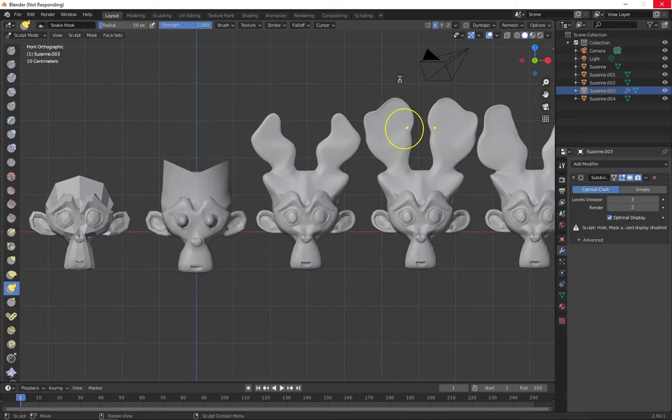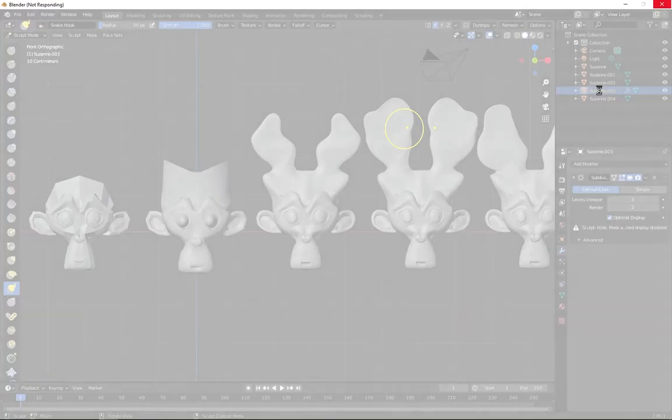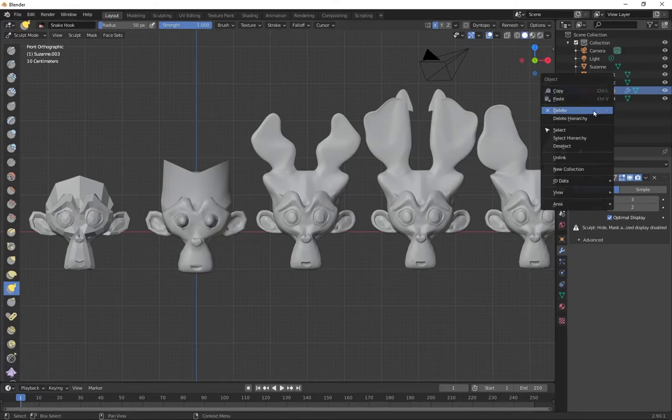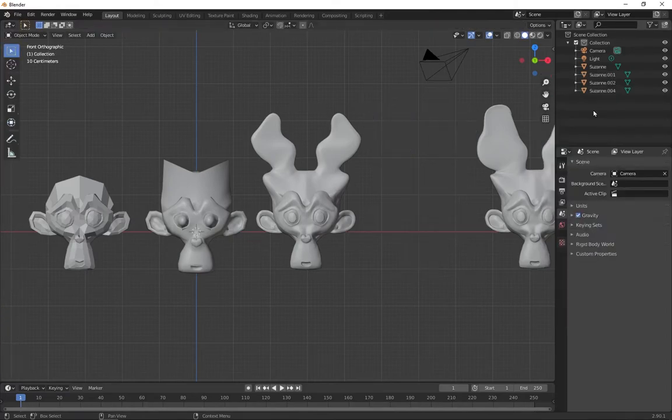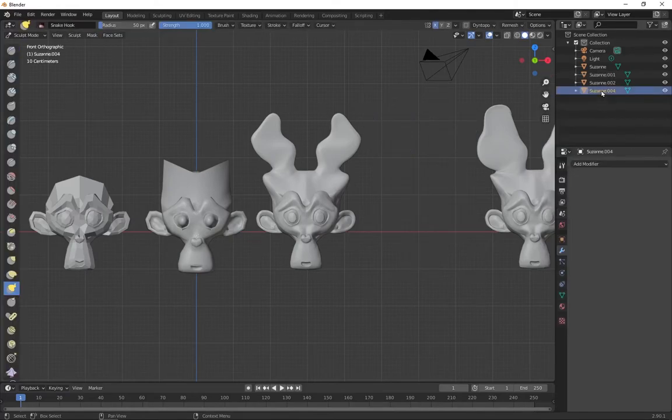But now that I've got 3 models and I keep adding detail, I'm going to crash Blender. We could see that for a second there, it wasn't responding. Let me clear out that one. We'll take this one out as well.